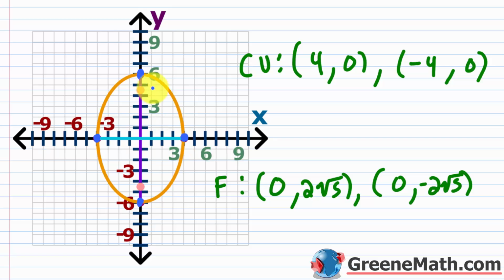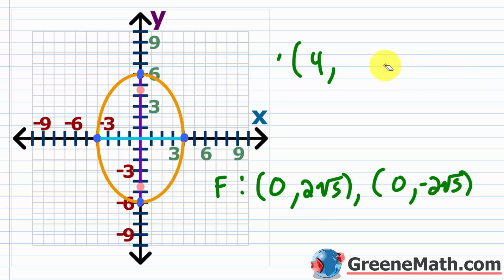Again, this one's shorter than this one. So let's get rid of that. We've already plotted that. And then your foci, again, these are always going to be on the major axis. 2 times square root of 5 is about 4.472. So you can just go from 0 up to about 4.5 and say that'll be your point. And then from 0 down to, again, negative 4.5. Okay, it's not going to be exactly that, but I'm just giving you an approximation that you can look at on the graph. We're not going to be able to actually plot that using a scale with integers.